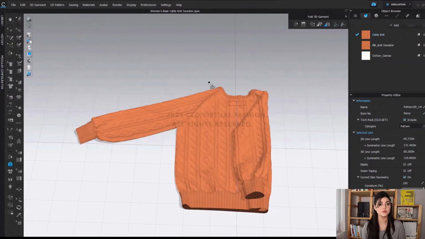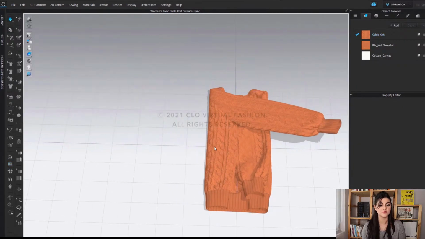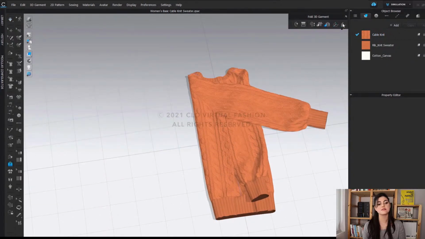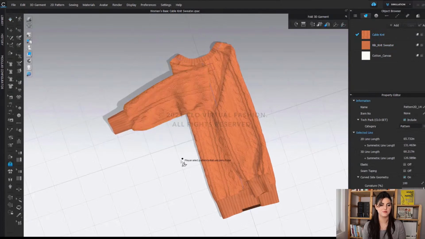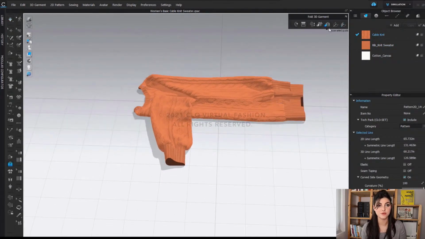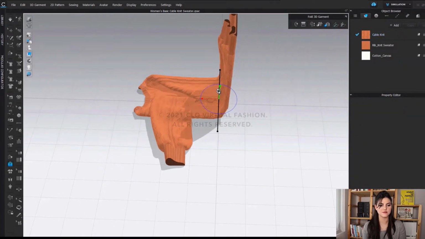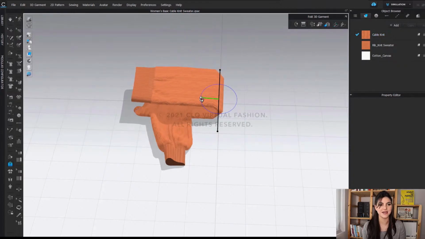So I'll just be using the fold tool for either the whole garment, and sometimes I'll switch to that fold tool where I'll have to select certain pattern pieces. I feel like this is the coolest part because I'm able to fold the back so quickly and easily, in a matter of seconds. Like, look at that. Done.